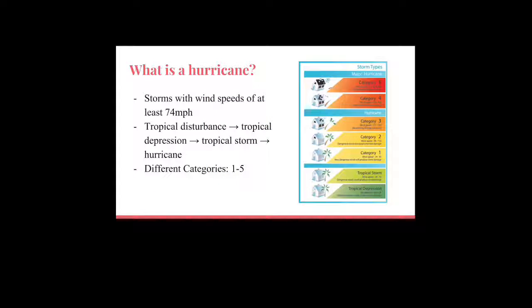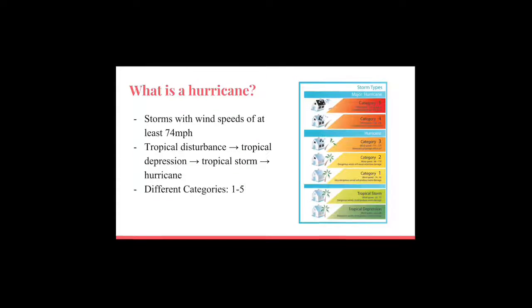A hurricane is defined as a large swirling storm with wind speeds of at least 74 miles per hour. Hurricanes first start as a tropical disturbance, then can develop to a tropical depression if the wind speeds get to be 38 miles per hour. If the winds in the tropical depression reach 39 miles per hour, it will then be classified as a tropical storm. The tropical storm will change over to a hurricane if the winds become 74 miles per hour or more. Within a hurricane, there are 5 different categories it can be placed in. Which category the hurricane is placed in is determined by the hurricane's wind speed.